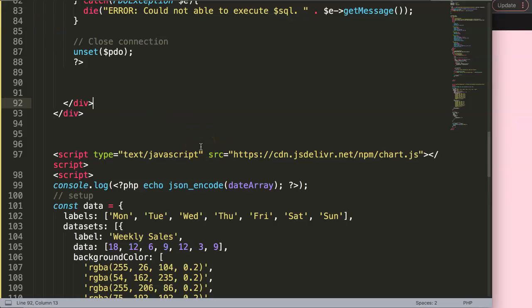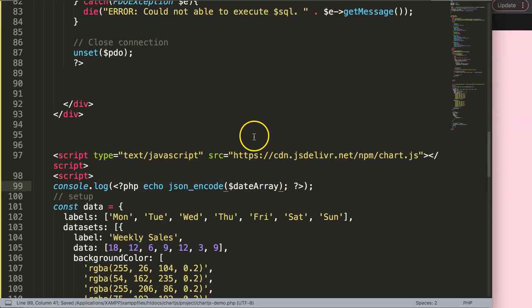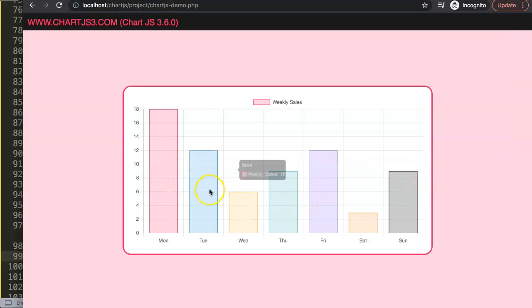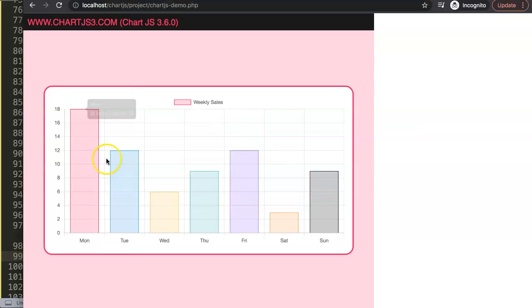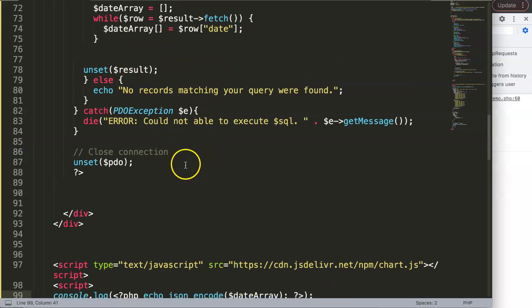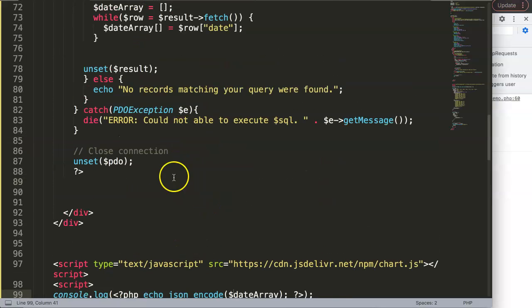Alright, sorry, I noticed something. This caught me slightly off guard. I forgot to put in here the $ sign, so it's a variable. That's why it was not working. So if I save this now and then refresh, you can see now it works. In the console log we got the array, and we have these items here. Now JavaScript is able to read something from PHP. So the first step is now really complete.